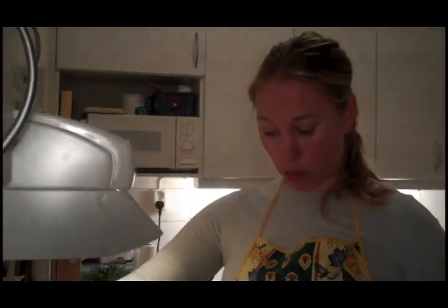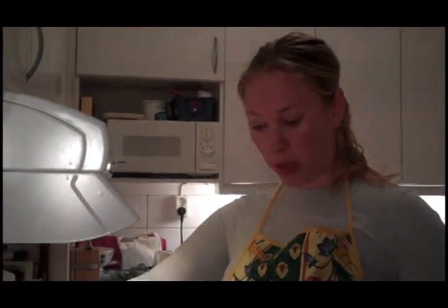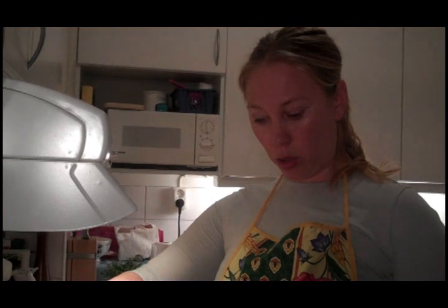One person once suggested that I bake them in the oven to save time, and that's just out of the question for Sweden. That's not how you make meatballs. Make them in the pan.